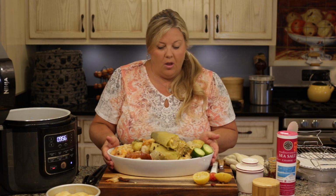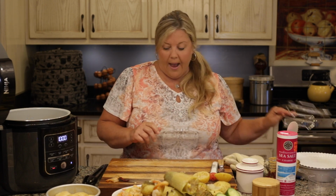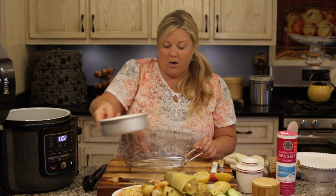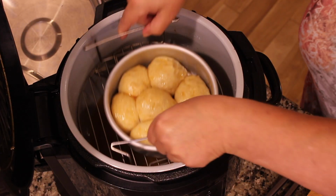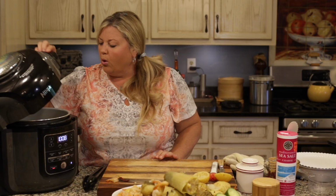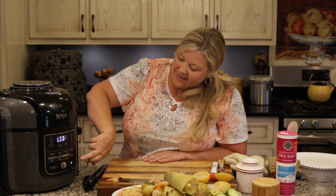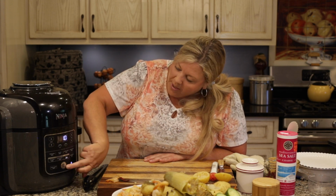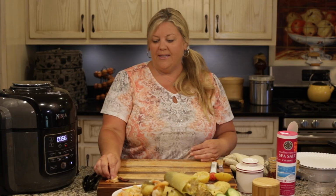Now, this is a little hot, but I'm gonna go ahead and move this here, and we're gonna get that rack, get our pan here, just put it, yeah, let's put it down like this. Even though I'm going under broil, I'm gonna go ahead and put it down like that. Now that rack is actually for the 6.5 quart, so it sits a little lower, but that'll be okay. All right, so we're gonna go broil 10 minutes. And let's see what happens with that bread. Meanwhile, let's see what the shrimp is like.